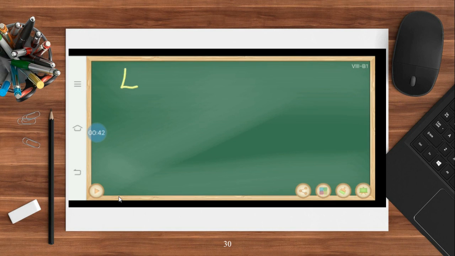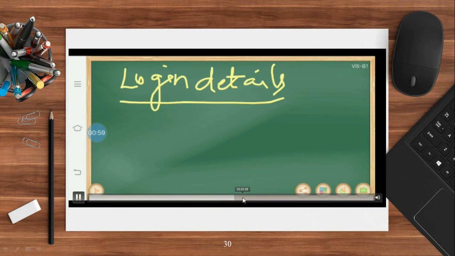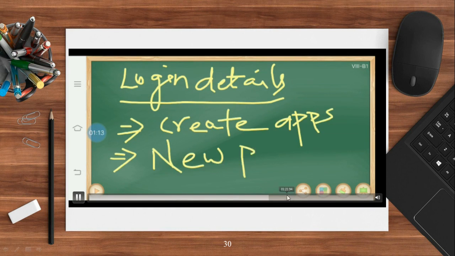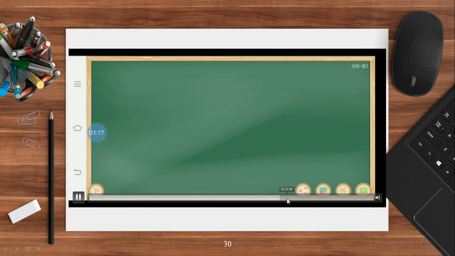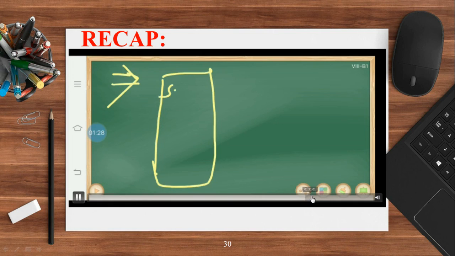So once you select Create Apps, what you will do? Before that, you must log in. After giving your login details, you will create the apps. Then new project. You have to select a new project. Give a name to the project. Then what you have to do? This is how your screen looks like. You will have a mobile screen and two types of windows.